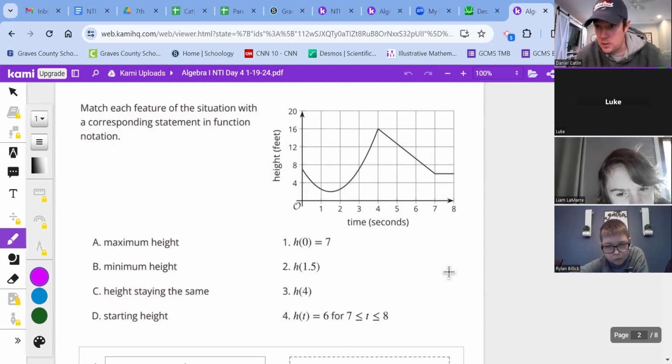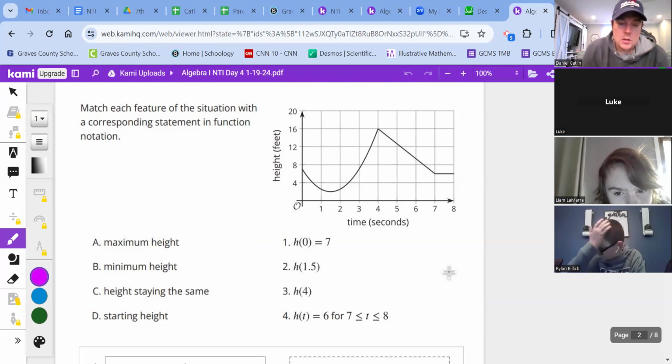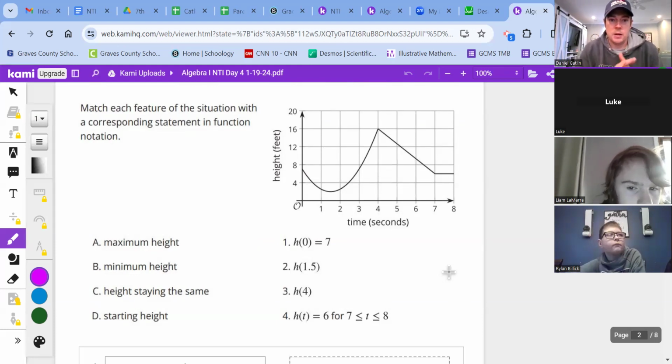We're going to have a functions test for a grade. It's been a while since we've had a test. Probably this upcoming Friday. My guess is we'll have a catch up work day maybe on Monday when we get back, for people that are behind, that need to get all their NTI stuff done, missing cooldowns, whatnot, maybe some kind of game for those that are caught up. And then Tuesday, Wednesday, I think we have two more lessons to knock out in the unit. Thursday, we'll do some type of review. And then Friday, we're shooting for our unit 4 test, so we can finally move into quadratics in unit 5. I'm excited about that.